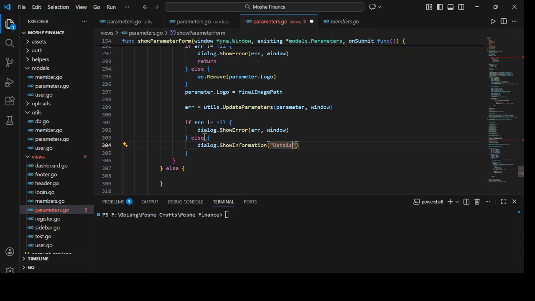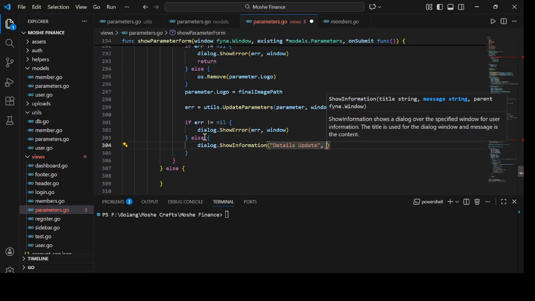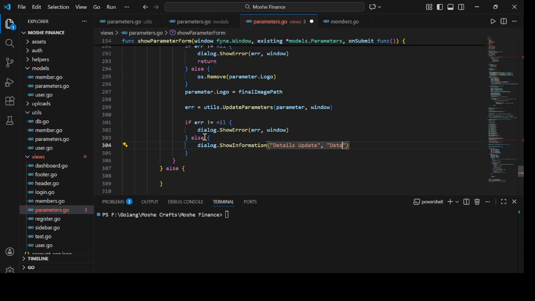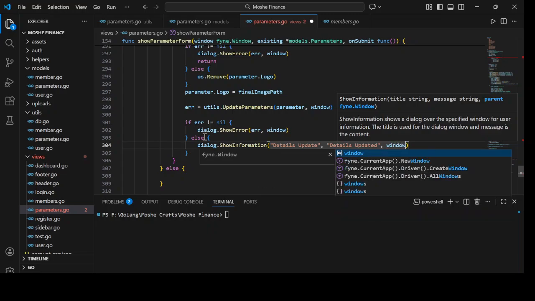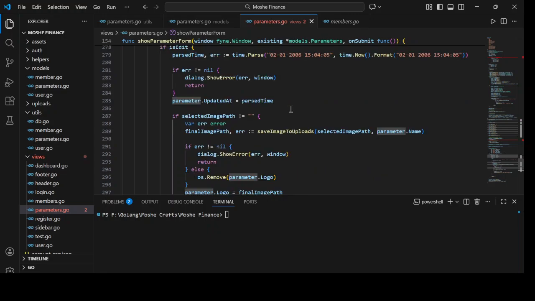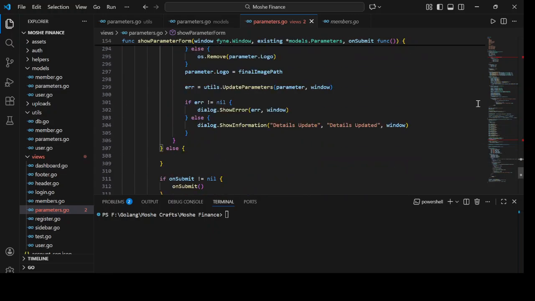Then we can say details updated. Then you can pass in the window. Now this is for the case of editing.